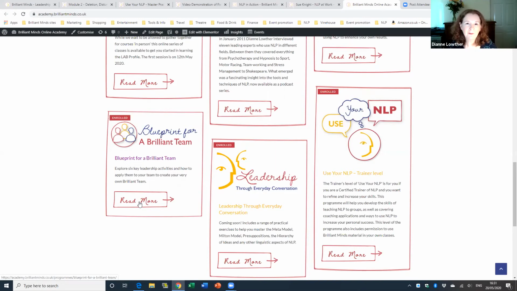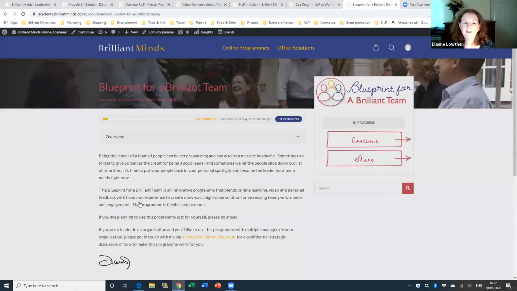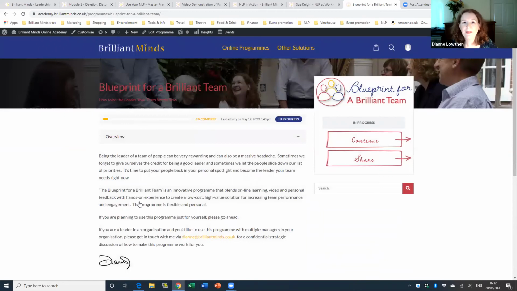So the blueprint for a brilliant team is about revisiting your leadership activities, paying attention to your team in a slightly different way, and emerging at the end of, well, it can be a 6-week process or it can be a 12-week process, depending on how much time you want to give to it. So emerging at the end of that period of time, having achieved something important, but also with a different kind of insight into your team, and the intention then to be an even better leader than you currently are.